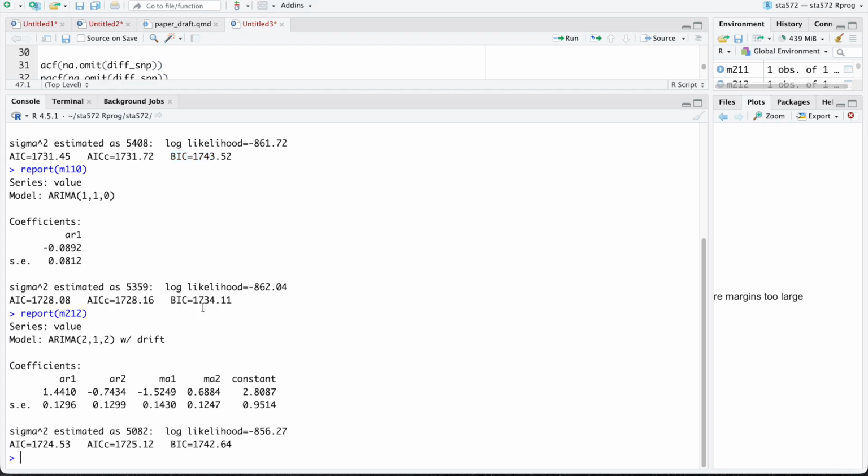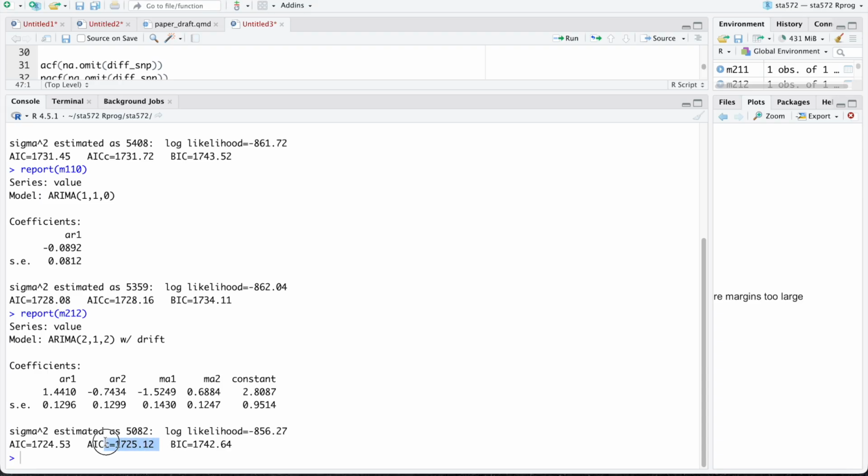BIC, this is quite high compared to others, compared to this Arima 110. So we have another one to check, which is AICC.